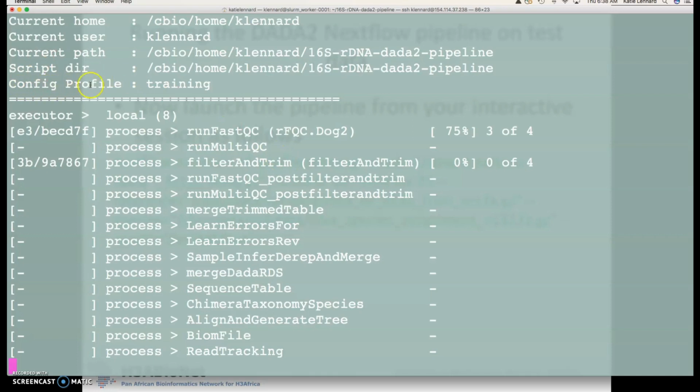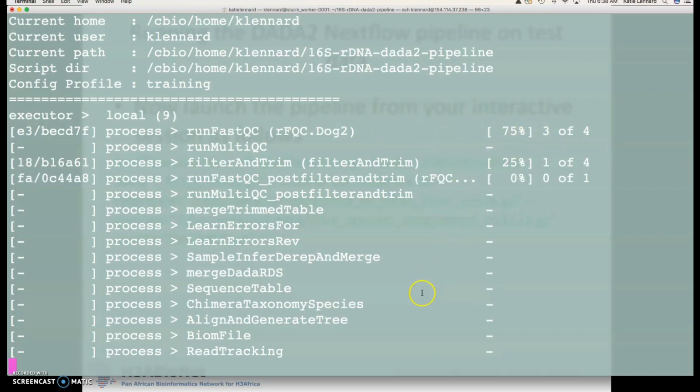And you'll see we're using the config profile training. So this will run and it'll give you the progress here. So we'll just give that a chance to run and then skip to the end.